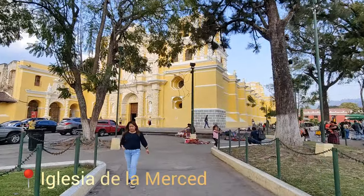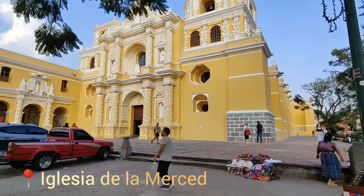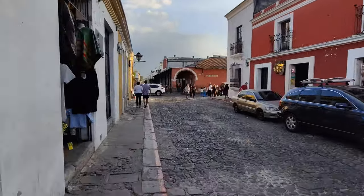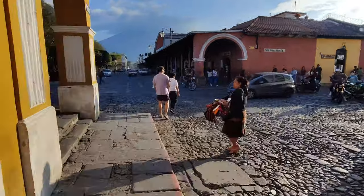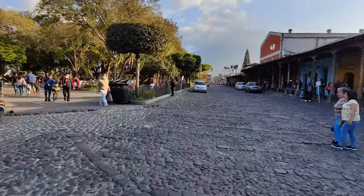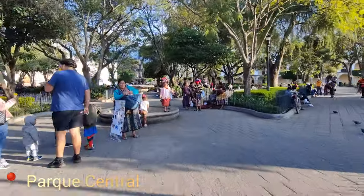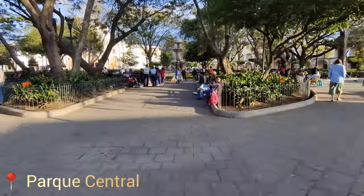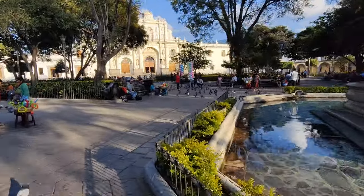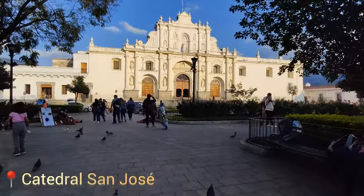Let's go on a city tour. First we're gonna pass by the Iglesia de Mercedes — a church known for its colonial architecture and historical significance. After walking a few minutes through the beautiful streets of the World Heritage City Antigua, you get to a little park. You pass through the park and then you get to the iconic landmark, the Catedral San Jose. It tells a lot about the history — construction already began in 1542 but was interrupted by multiple earthquakes. The current structure was built in the 18th century in the Baroque architectural style.